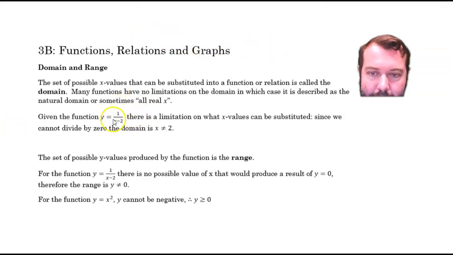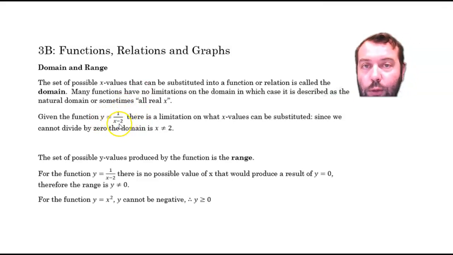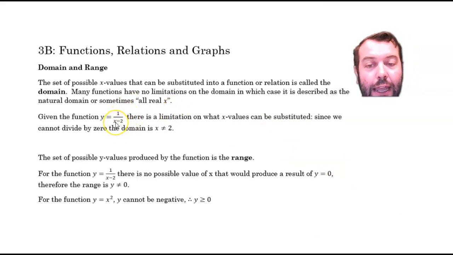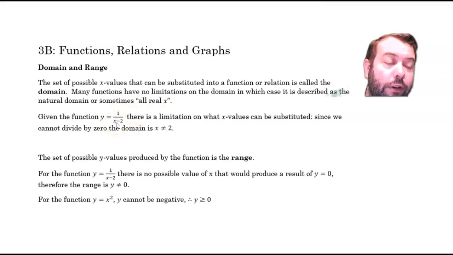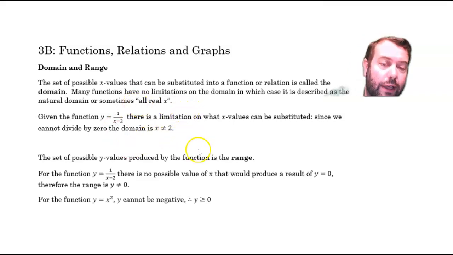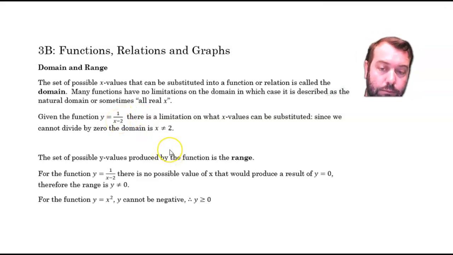So, consider this function here, y equals 1 over x minus 2. I don't have to worry about a square root, but when I'm dealing with the domain, what I'm really looking for is square root of negative, not there. Dividing by 0, there's a problem there. If x were equal to 2, I would be dividing by 0. Can't do that. So my domain is x does not equal 2. Otherwise, I just say it's all x or all real x. But x cannot equal 2 for this function here. So that's the domain. Now, the range is what comes out the other side.